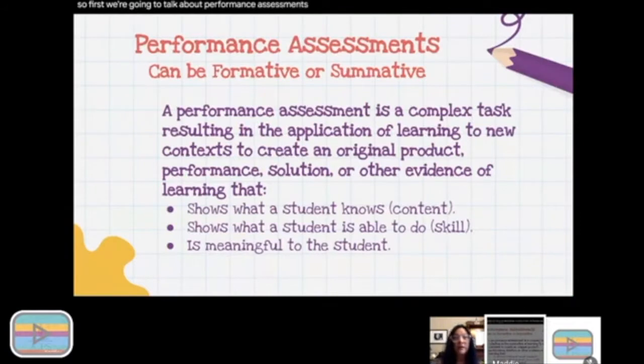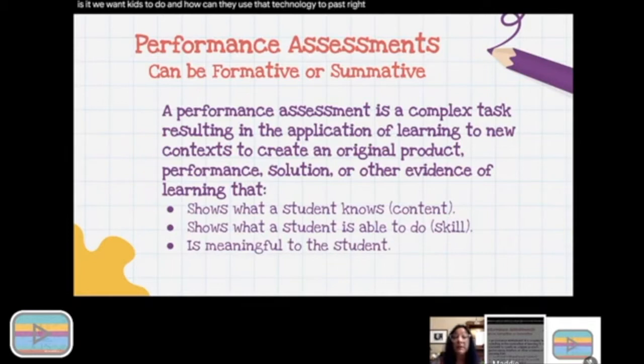So first, we're going to talk about performance assessments. All right. So again, performance assessments are a way for students to demonstrate by performing how they can apply to some complex task or context in order to create an original product. And we've been on several digital learning channels this week where we've talked a lot about how to use tech tools. I know that Cheryl and Christy just talked about descriptive feedback and some tech tools you could use there. When we're looking at performance assessments, we're applying and using those tech tools for a purpose, which is to create that product. So we're looking at what is it we want kids to do and how can they use that technology to demonstrate their learning by performing a task, right?